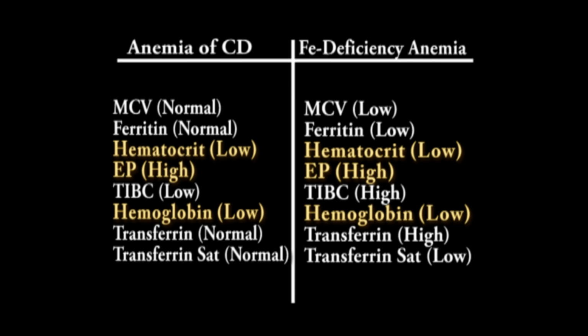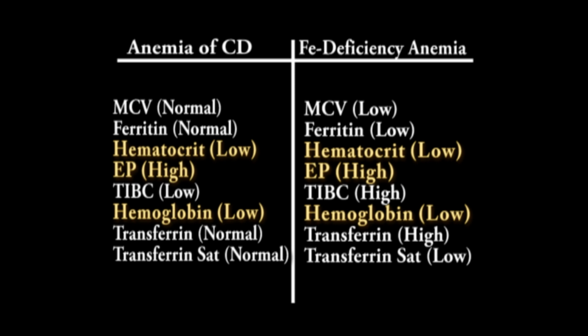We see the same thing occurring in anemia of chronic disease, not so much because there's an absence of iron reserve, but because there's an iron withholding. So even though it's a different cause, the endpoint is still the same. There's still not enough iron to combine with the erythrocyte protoporphyrin. So much like iron deficiency anemia, we see the EP actually increasing in concentration.